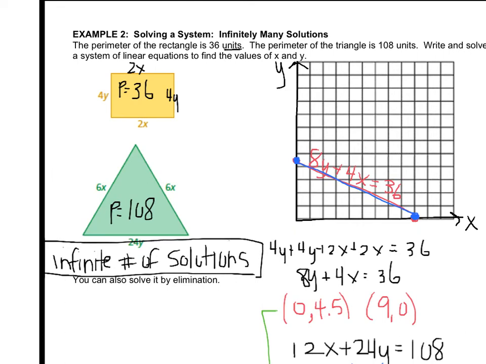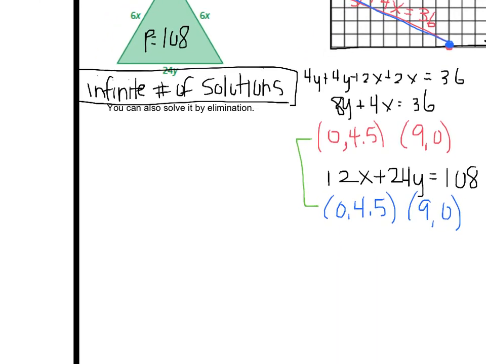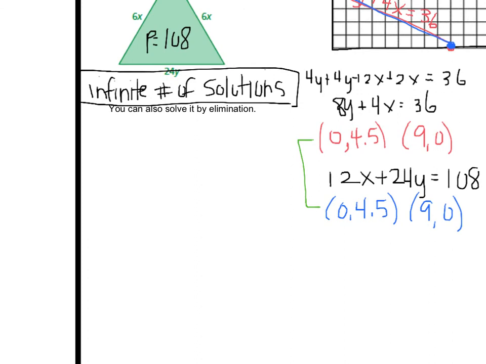I want to last thing before we wrap this up is show you how we could have done that by using elimination, the elimination technique that we learned recently. So I'll take this first equation, 8y plus 4x equals 36, and I'm going to line it up with the other one, but be careful, the y is in the other spot, so I have to rewrite it.